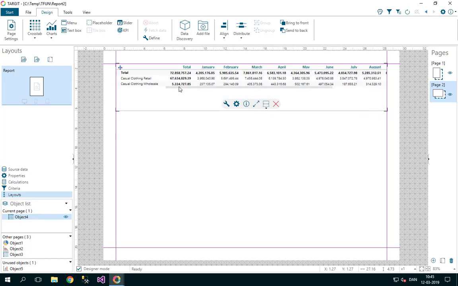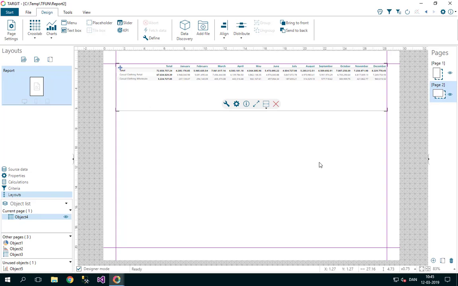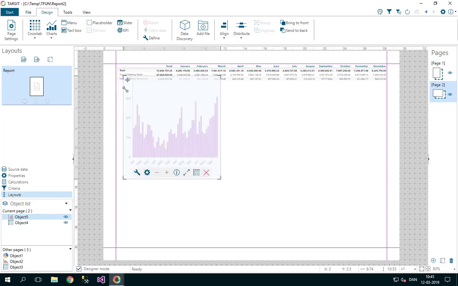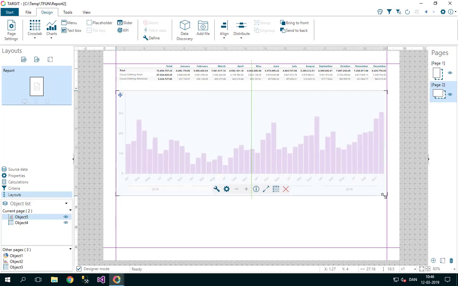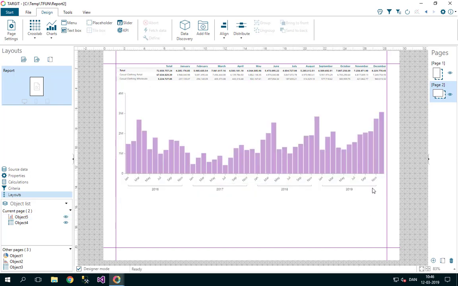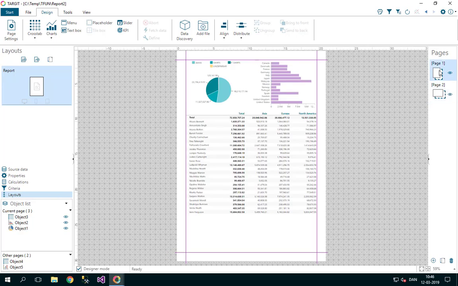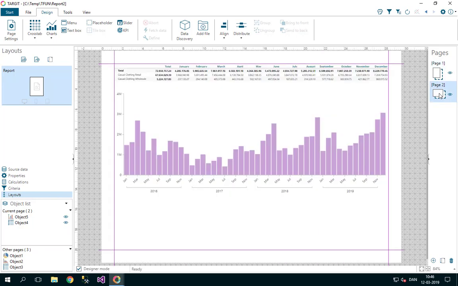Still, we can see that the months are too many for being displayed properly here, so I want to do some scaling down to 75% like this, and that actually fits in quite nicely there. Let's add the column chart in the same way, so that should go below the cross tab, maybe like this. So now we have those two pages: the one with these three objects, and the second page, the landscape format with those two objects.